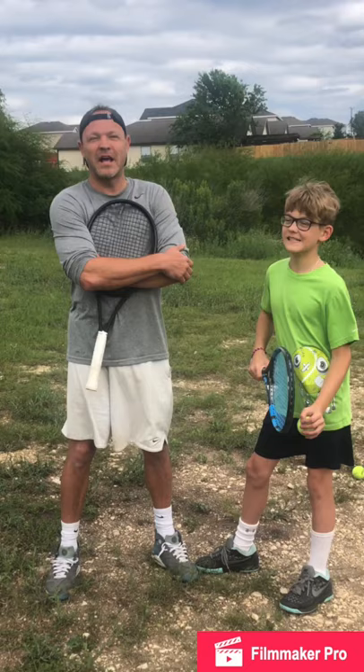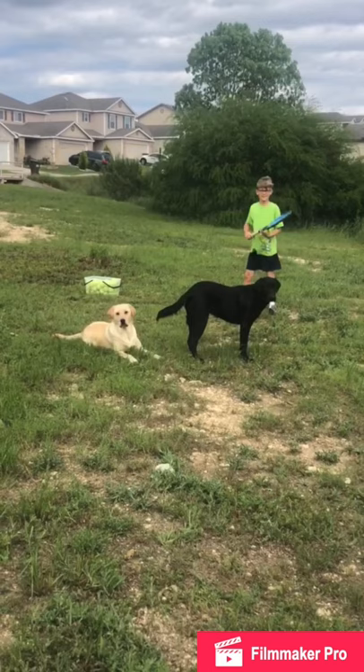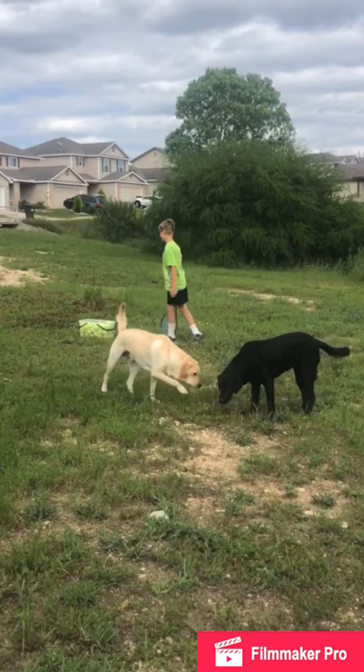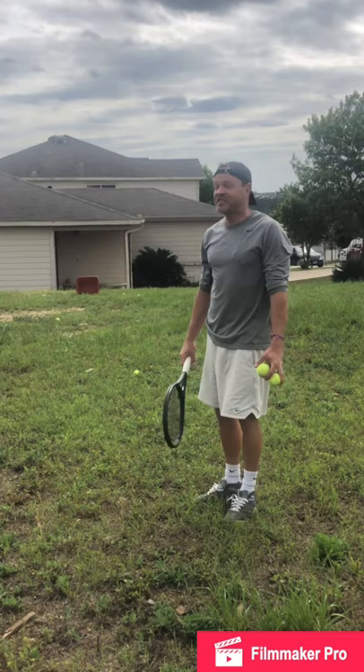I'm just going to show you a couple activities you can do today in the comfort of your home. Just using an ordinary storage tub, measure about 50 feet from the tub. Grab a canister of tennis balls and practice serving, seeing how many out of 10 you can get into the tub. The court is about 39 to 40 feet from baseline to the net, so you'll need an extra 10 to 15 feet on top of that. You can march it off in five-foot increments or use a tape measure.